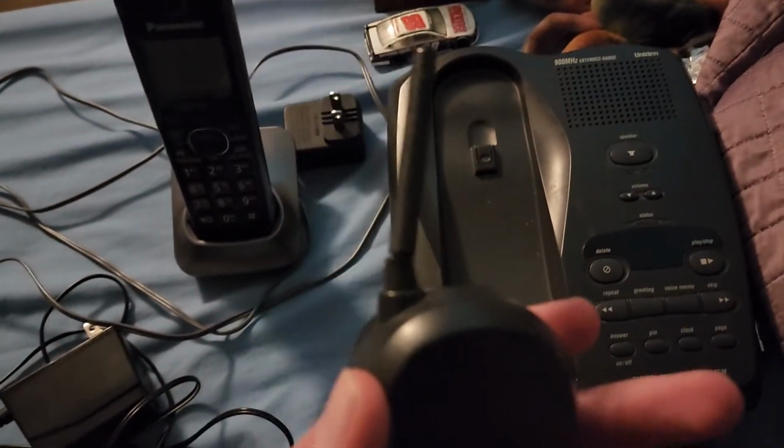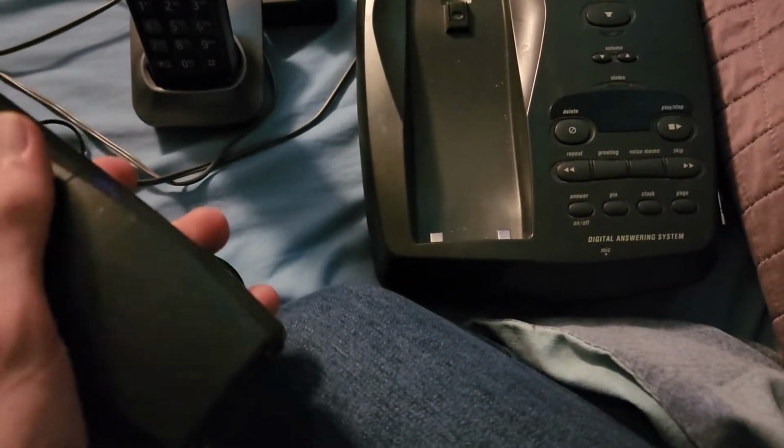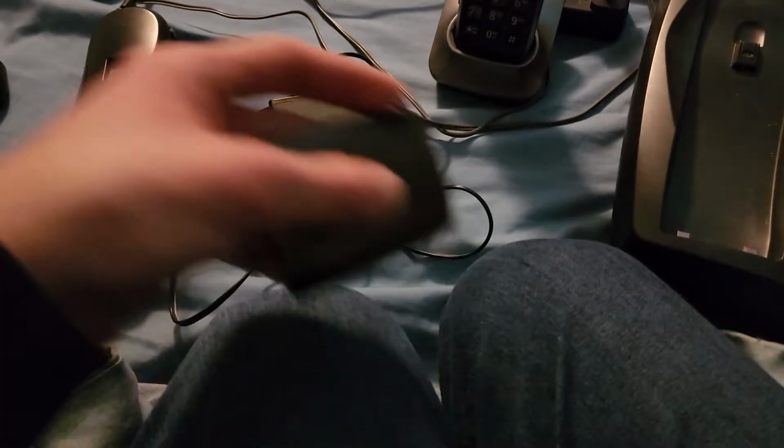The problem with the EXA7980 is the seller wasn't quite careful with packaging it and snapped the antenna, and also didn't say anything about there being no batteries. So now I've got to get a battery for it too.